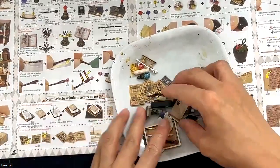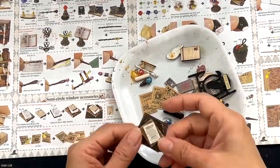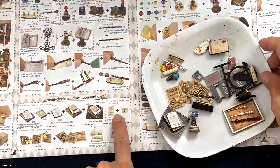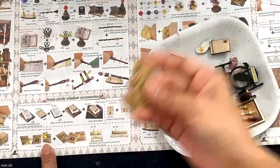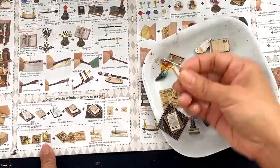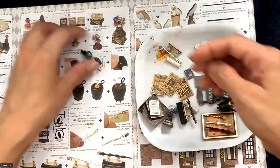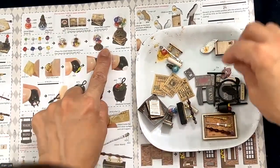And let's see what we have. We have books and a map. So this is the book and a map, right? And of course, various things like the letters, and then the Harry Potter newspaper, various rolls that we have. And of course, magic bottles again. And then this is kind of like a magic ball.